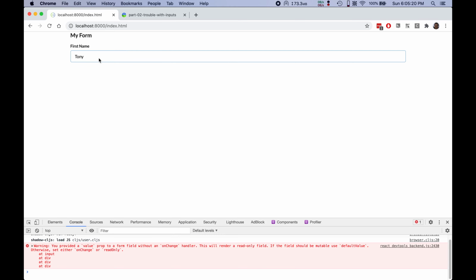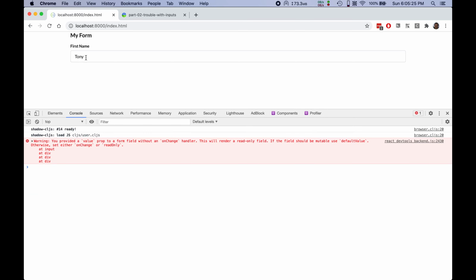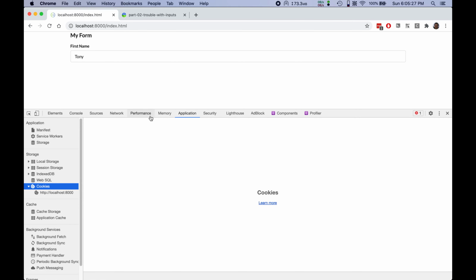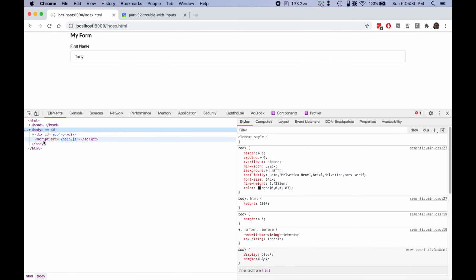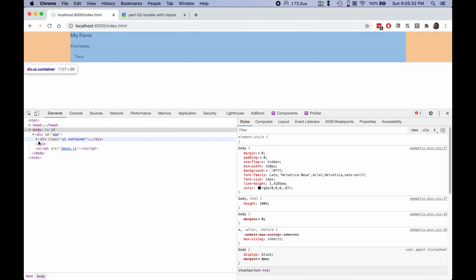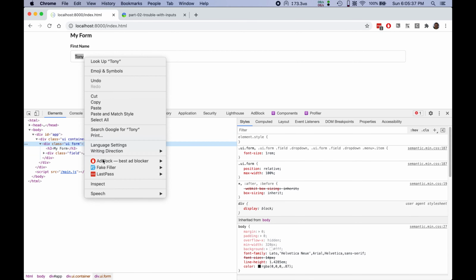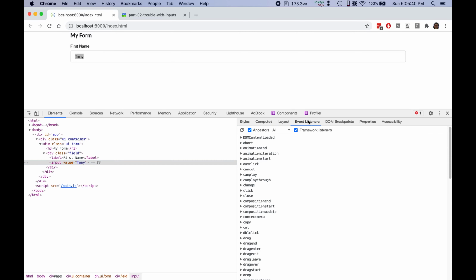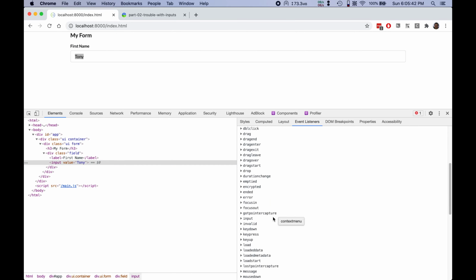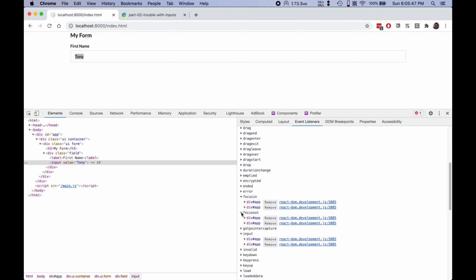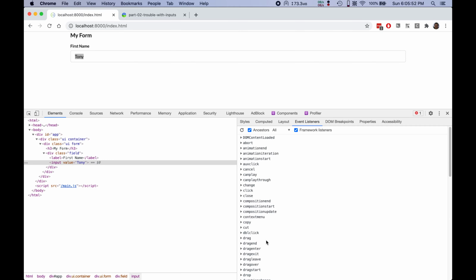How is that field, that's owned by the browser and is actually a mutable thing, not updating when I bang on it? And the answer is, of course, if you go to the elements and look at the input, I could have done this much quicker just by saying inspect, and then go look at the event listeners, it turns out that React has glommed onto a bunch of these things. In fact, it gloms onto all of them, right? And this input one, these handlers here, if I delete them from input, well, now I can type now.